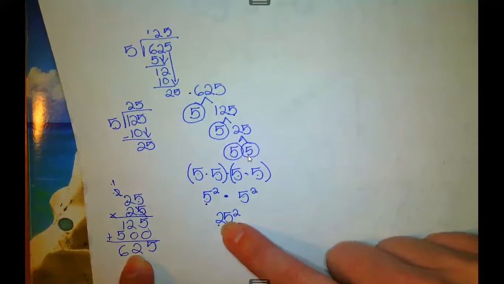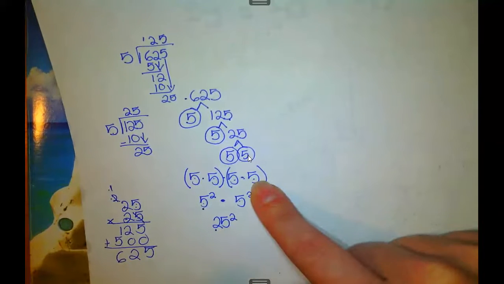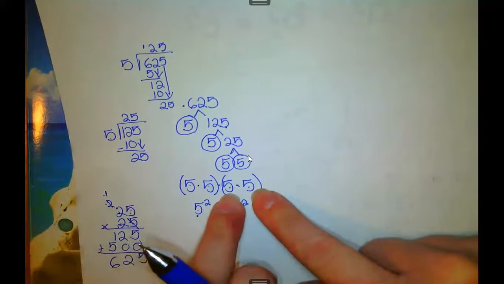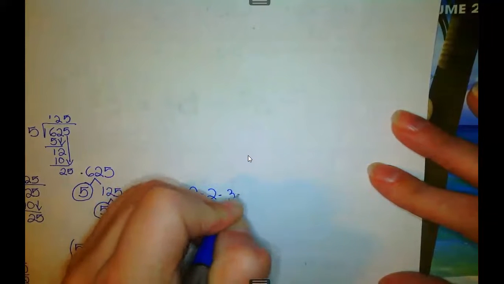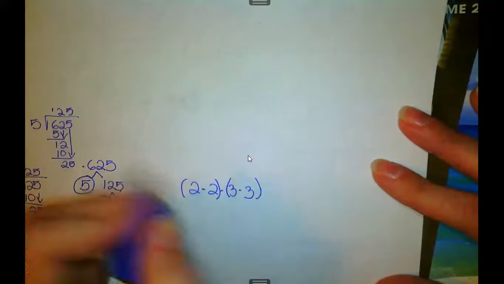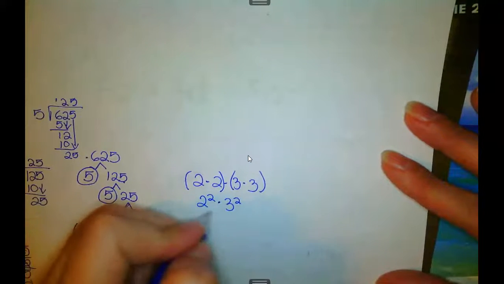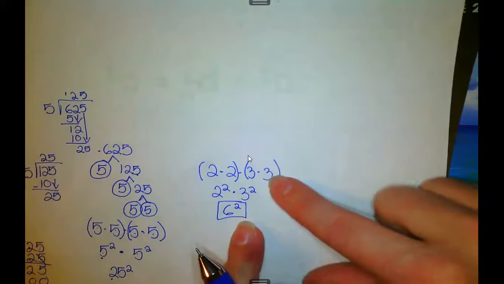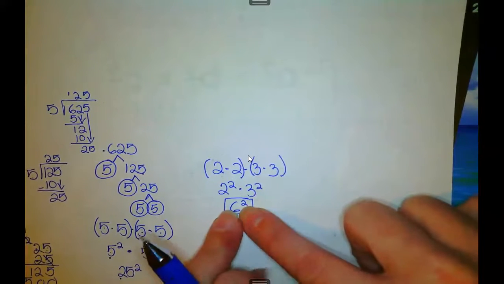That is how we can find the square root, because you're going to have to do that a lot. Prime factorization is the easiest. Just remember, you're grouping by 2 because you're trying to find the square. If I had, let's say, 2 times 2 times 3 times 3 left, we would group the 2's. We would group the 3's. 2 squared times 3 squared. So our answer would have been, what's 2 times 3? 6 squared. Okay, that has nothing to do with anything we're doing. I'm just showing you, even if they're different, you still group them by 2's, multiply them together, and that's going to be your final answer.